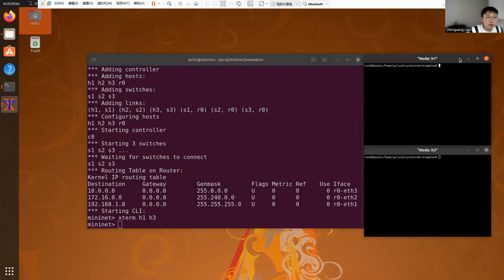The command is this. Okay, the server is already listening on the port 5201.